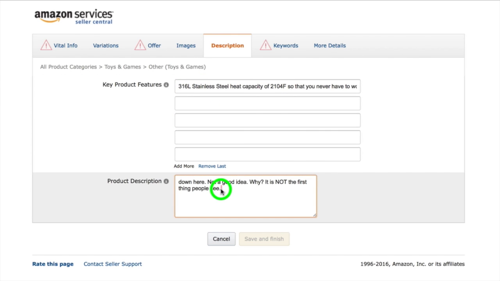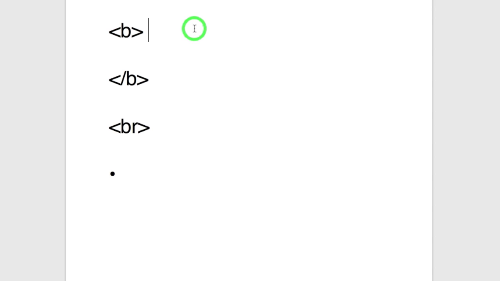But once you get down to here, I want to show you how to make it not just a bunch of information, okay? How do you do 3 things, and these 3 things can make it go from plain to really fantastic looking. Watch. Okay, look right here. You're going to see 4 different HTML codes you can use for your product description to make it look really good. First of all, you have bold.